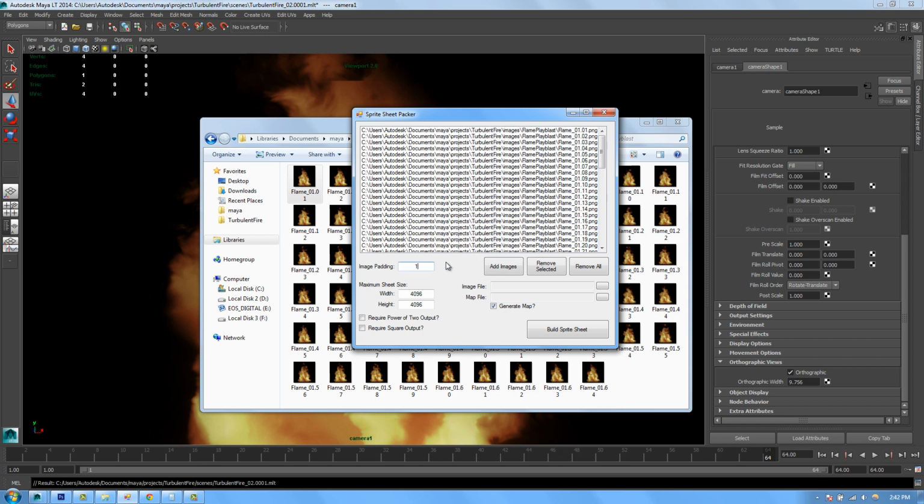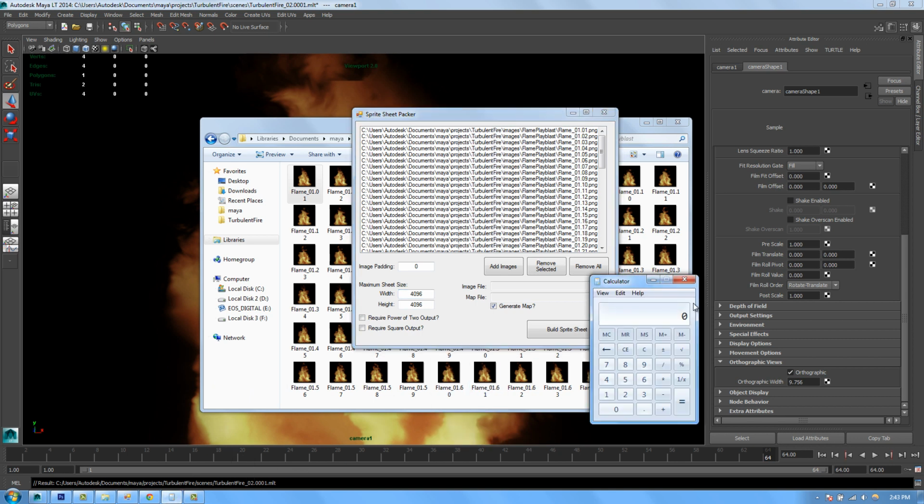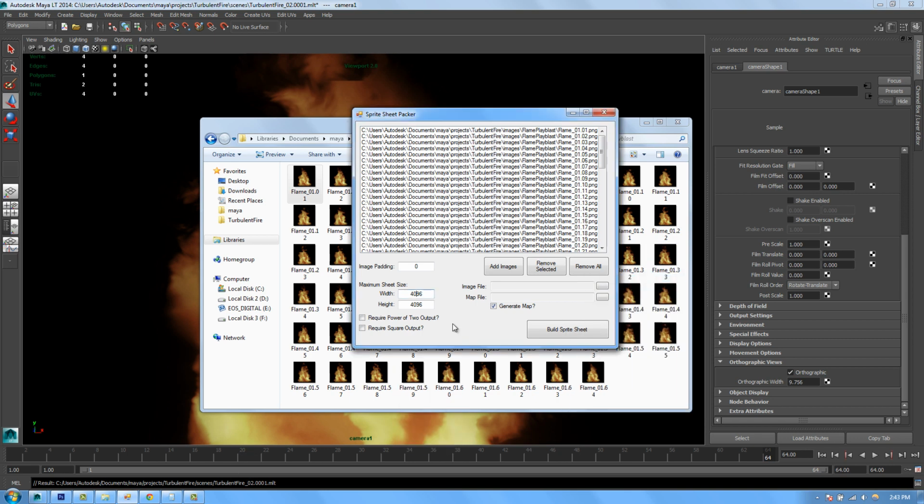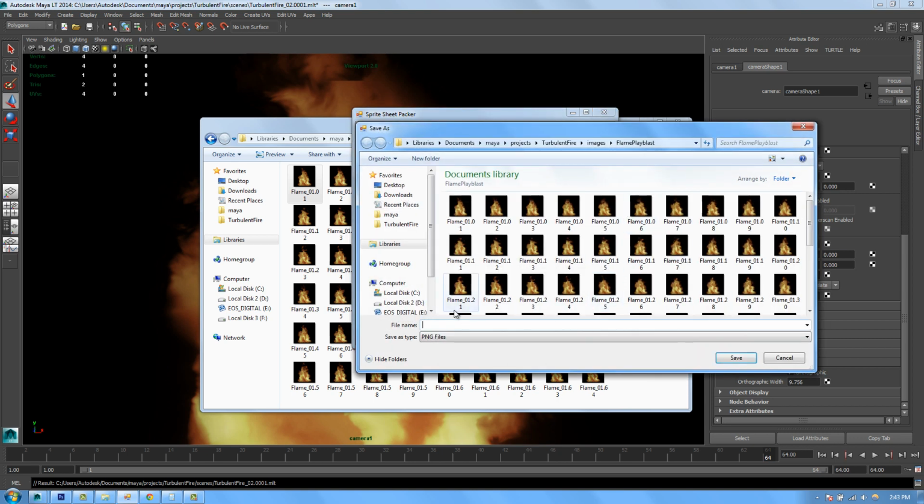We're going to want our image padding set at 0, and the width of our map is going to be 2048 by 2048 because 256 times our 8 frames on a row is 2048, obviously. So I'm just going to change that. Set our image file here.